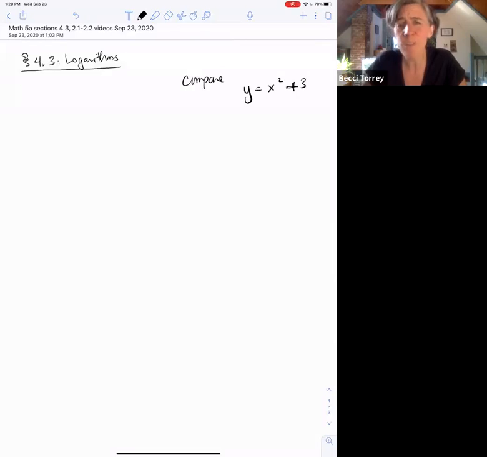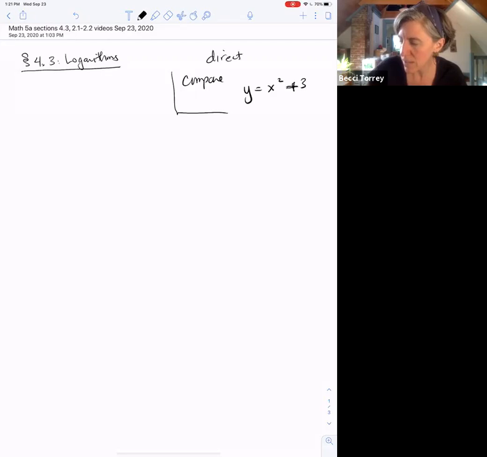But logarithms are not like that. There's a notation for it that is not directly connected to what it means. And even to say what it means is kind of a mouthful. So that's why we want to practice this now and really deeply ingrain it so that we can do more things with it later. So this is very direct. The logarithms are more abstract.